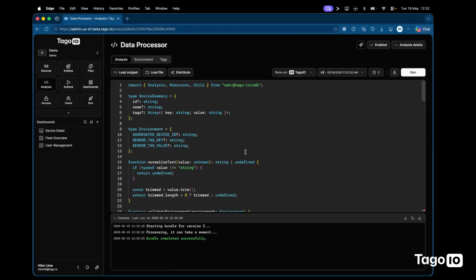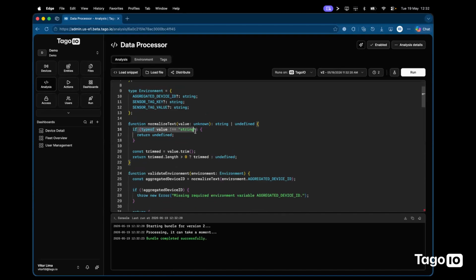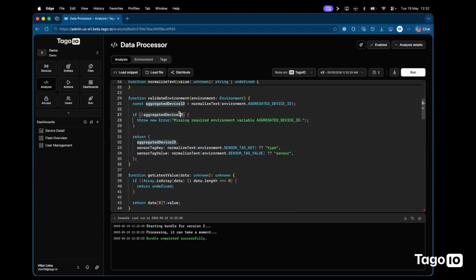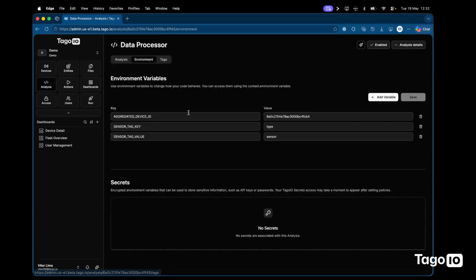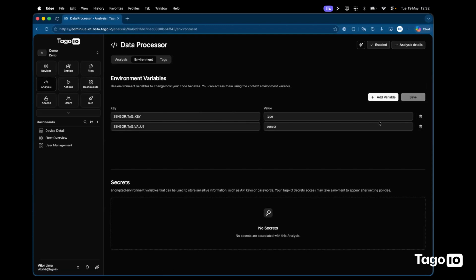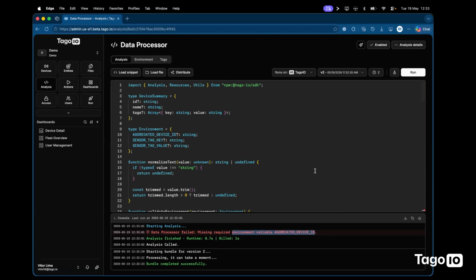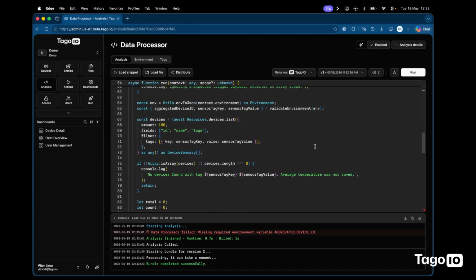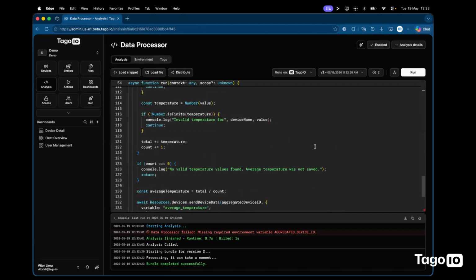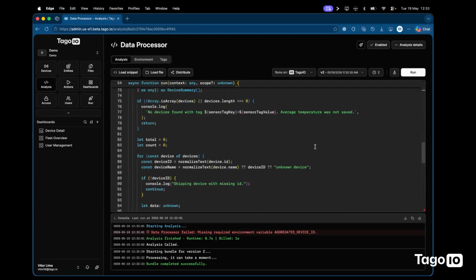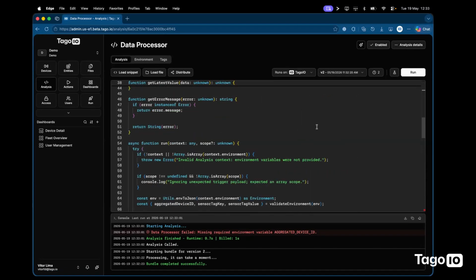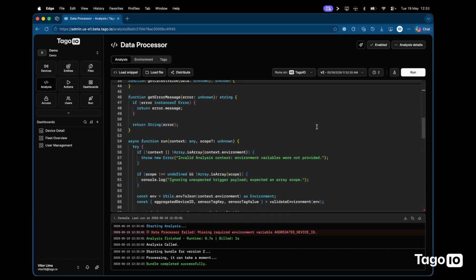So it completely refactored my script here and added a lot of validations that I can run. For example, I have some environment variables here that I may just delete for some reason. If I try to run my analysis now, it's going to tell me that something is missing. So it completely refactored the script and it is much more production ready now than it was before. Even I can read this analysis now and understand what's going on. Yeah, so this is some of the things you can do.